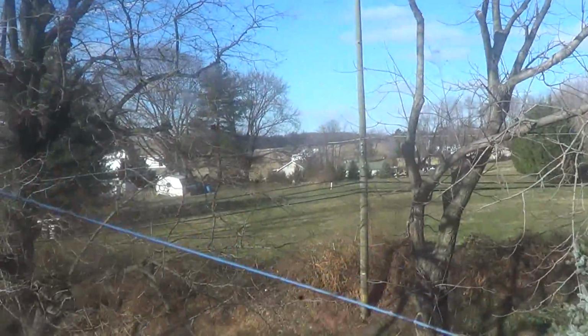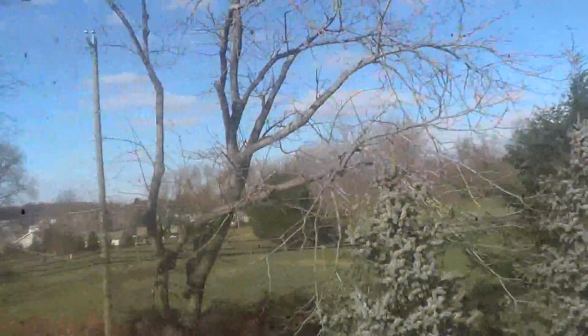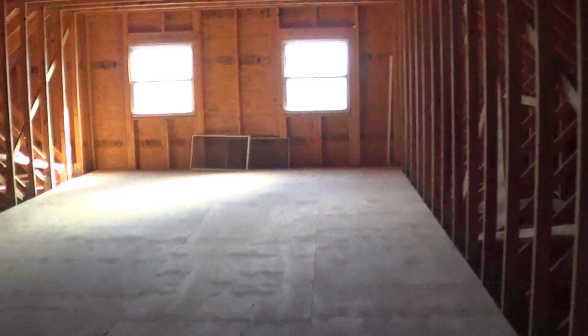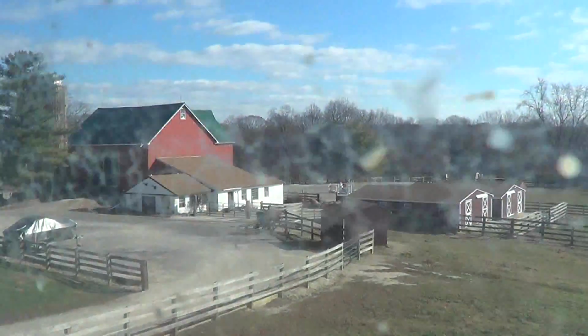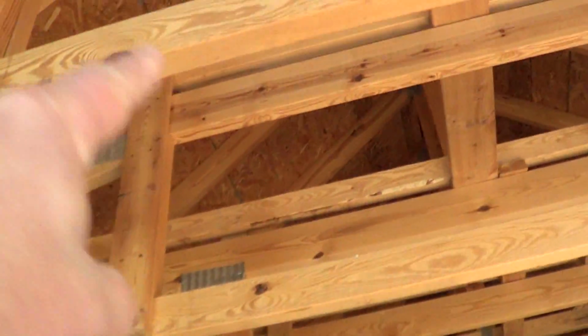Let me give you a little view. Can't see much, I guess. Got a crack in my glass. There's enough room up here for an apartment, man. This is 16.2 by 7.5 by 64. These windows look dirty, huh? I guess they are kind of dirty, from all the heat up here. Future fan goes up there in the top. There's another 9 feet above this ceiling. There's another 9 feet to the top.